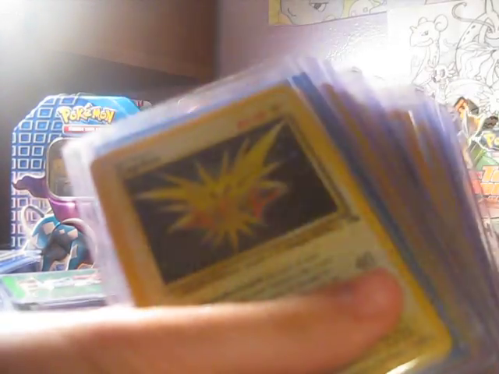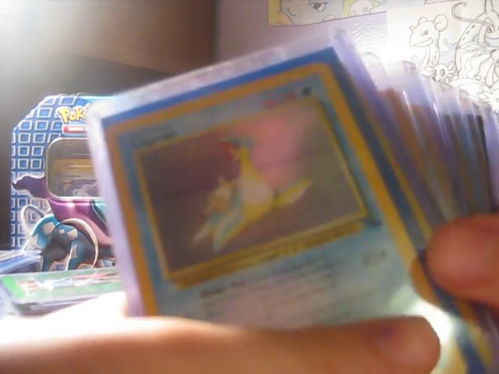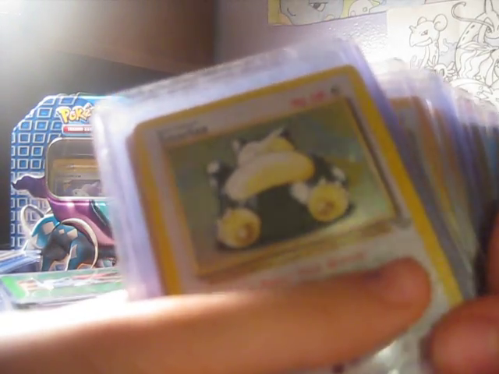Gyarados, never for trade. Never. Scyther from Jungle, not for trade. Misty's Gyarados, not for trade. Zapdos from Fossil, that's for trade. I don't really like that one. Lapras from Fossil, not for trade. Loved it. Stellax from Jungle.